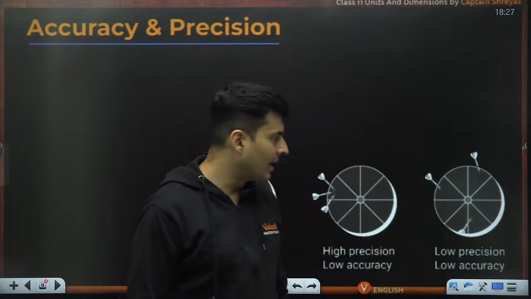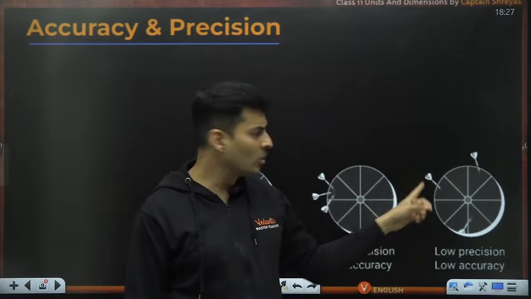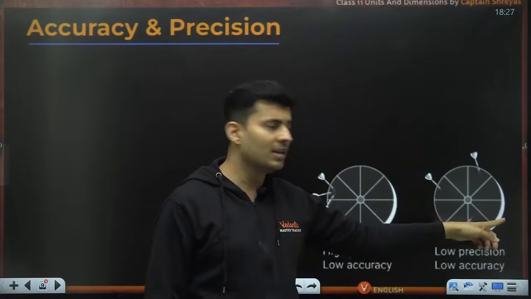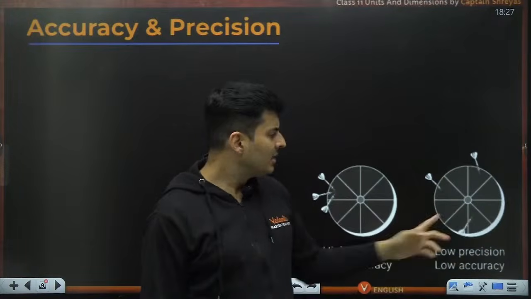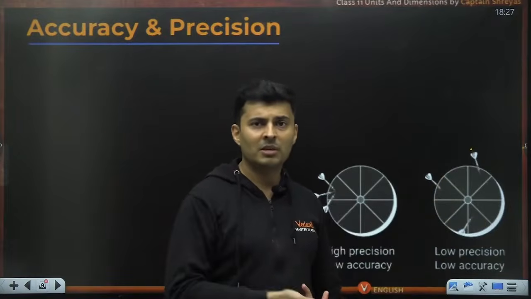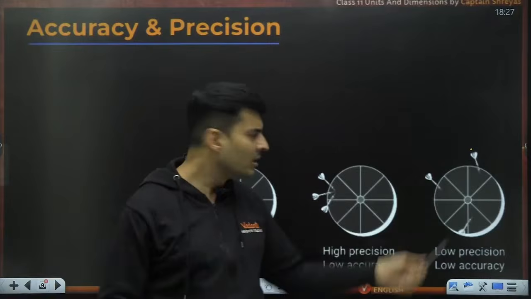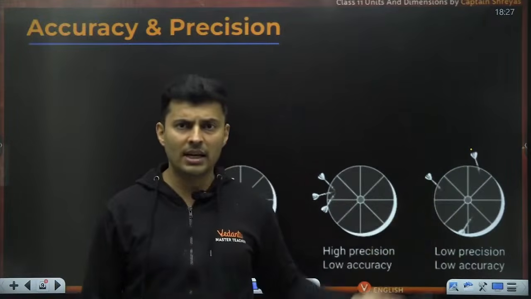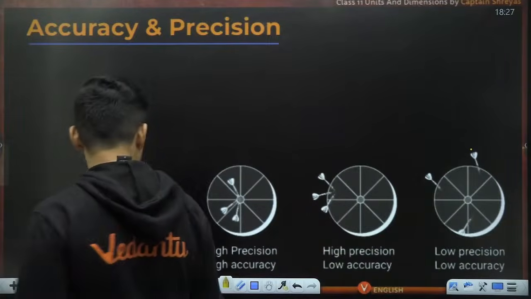This is completely random. Look at it. Sometimes this bro is hitting here, ultra pro legend max, sometimes here, sometimes here, sometimes there. There is no consistency. So precision is not there. Second thing, there is no accuracy also. You're not even hitting the target. I mean, I can hire a monkey and ask the monkey to throw the darts. The monkey will throw it exactly the same way. So that is the difference between accuracy and precision.